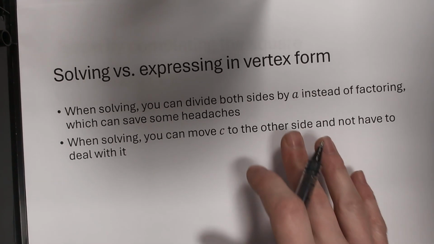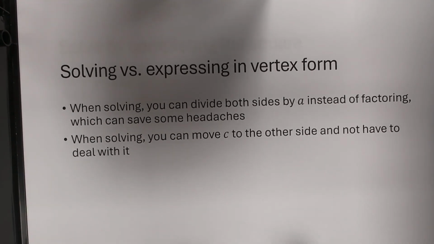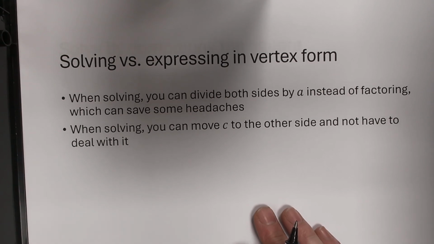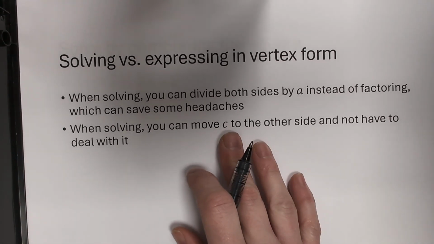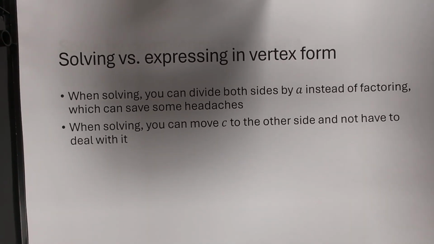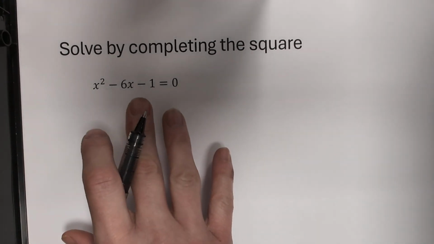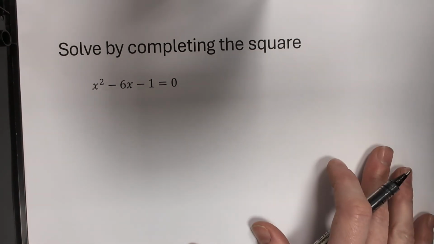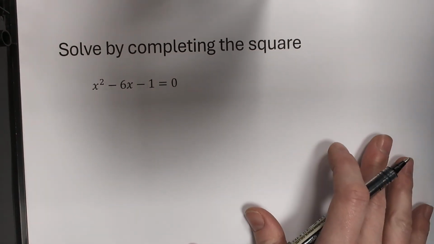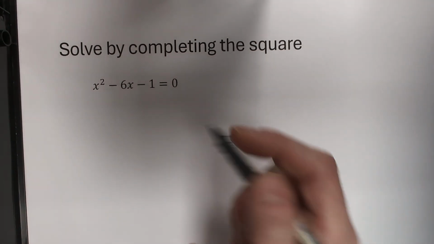Okay, so you could just divide both sides by a, and if one side equals 0, then that goes away on the one side. It makes it much simpler, and you can move c over that constant instead of dealing with it. So I'm going to do this particular one, whereas if I just converted it to vertex form and not moved it over, and then in a second I'll show you, okay, let's just solve the equation.